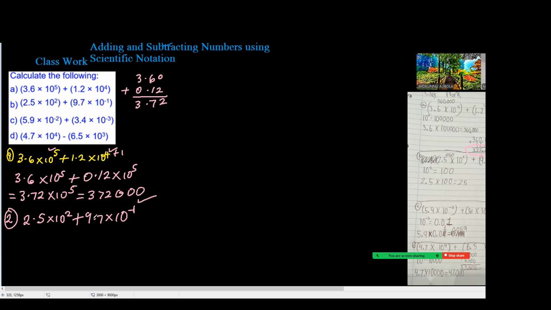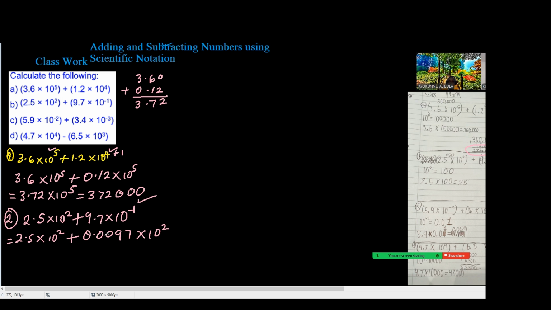So I'm reducing it by 3 decimal places to the left. So this is going to be 2.5 times 10 raised to power 2, then plus my 3 decimal places, 0.0097, because I want it to become times 10 raised to the power 2 because I'm adding 3 to this to give me 2. And that's the three steps that I've moved my point, and the point is now in front of the 0.